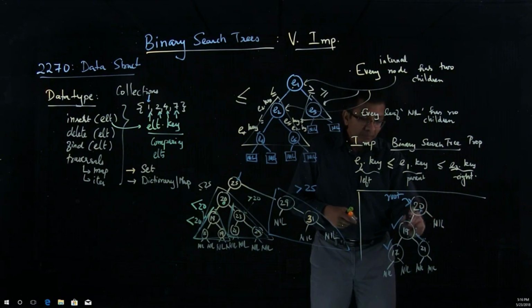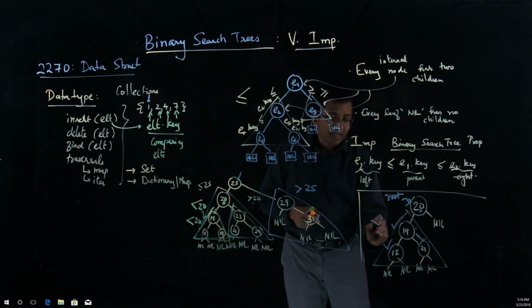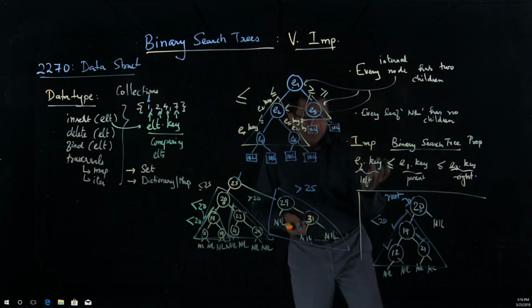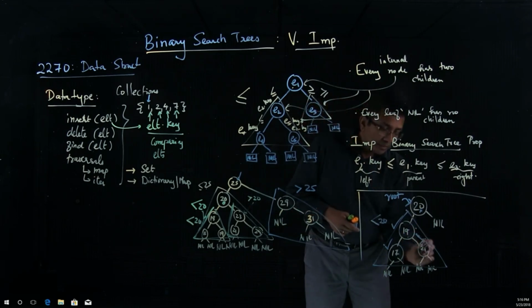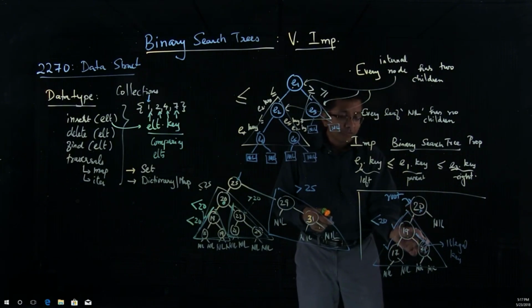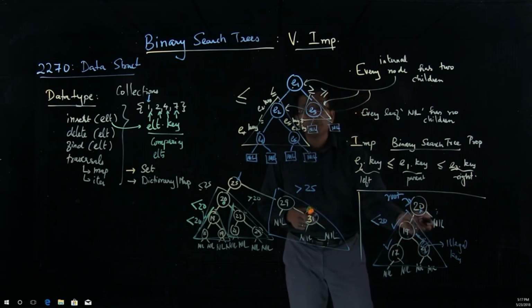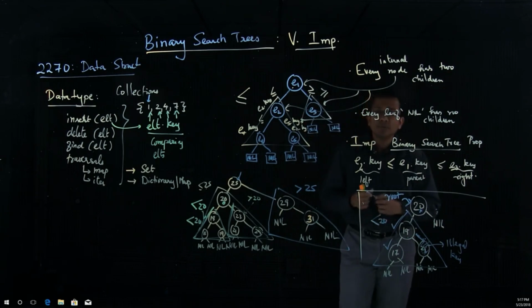But if I think of 20, I note that everything in the left subtree of 20 needed to be less than 20 or less than or equal to 20, but I am not allowing duplicates. Let me remind you of that. So in this case, this node is illegal because it cannot be where it is. It cannot be to the left of 20 because it's greater than 20. If it were legal, it should have been in the right subtree of 20. So this is super important.